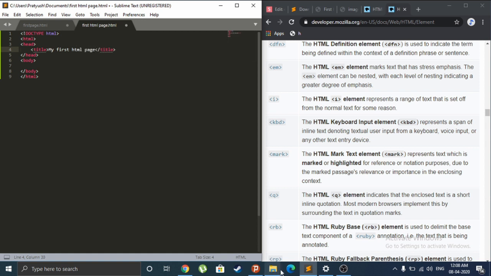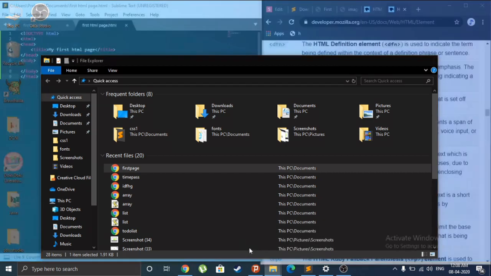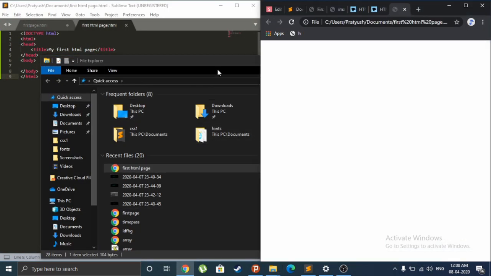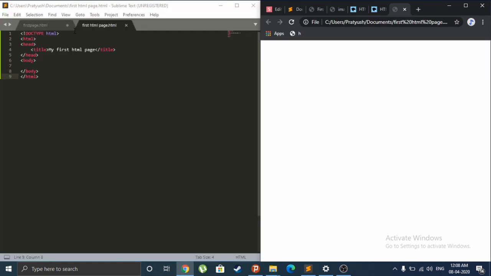Now save it and open this first HTML page. So this is the title which we will see over here. Refresh it. We can see over here that the title is my first HTML page, which we have given over here.